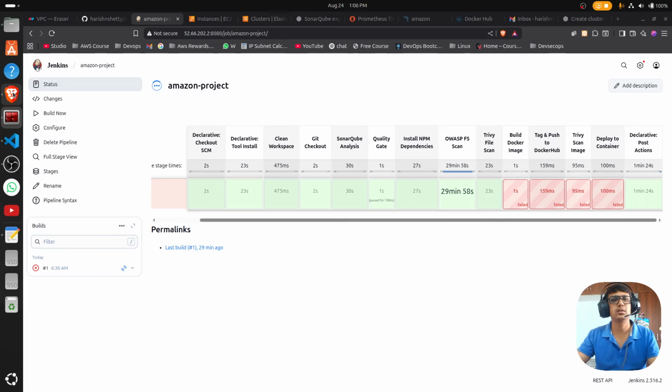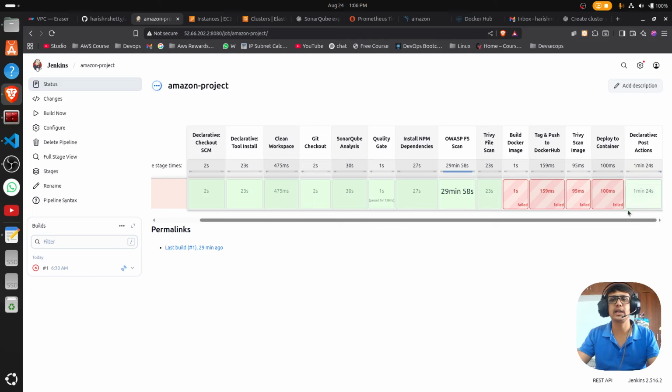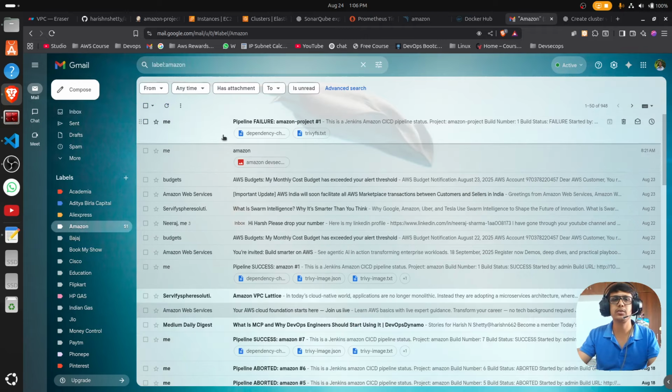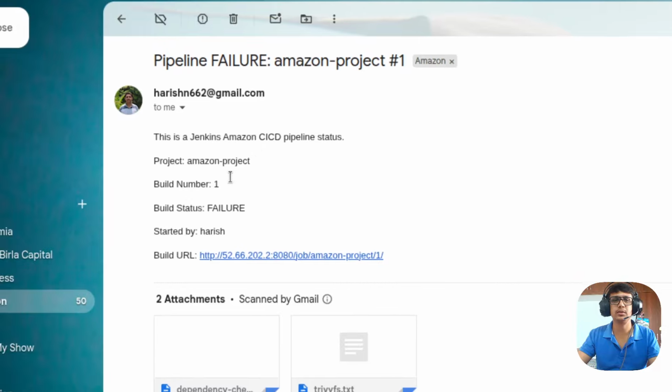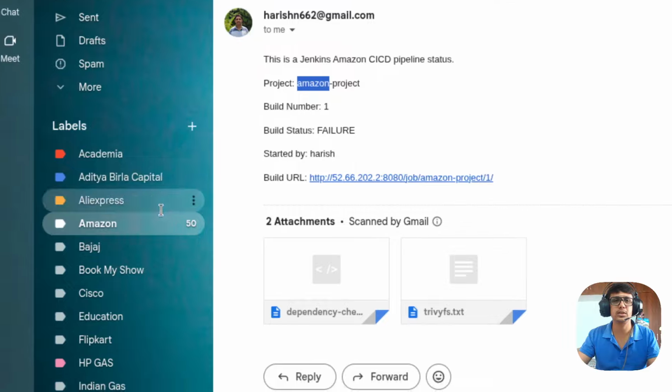Okay, done. Now you can see we also got a post-action declarative email notification. Come back to your Gmail account. In your case the notification will appear in the main inbox. In my case I filtered it for Amazon, so it got filtered under this label.